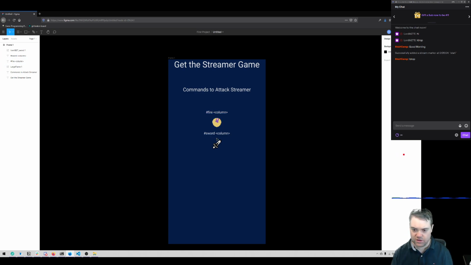Let's see, fire, sword, and then snake is next. So can I just copy and paste you? I can. Okay, so we've got snake column, and we have to do the same cutting thing we did with the snake here. If I remember correctly, we did it yesterday. We were able to cut this up.